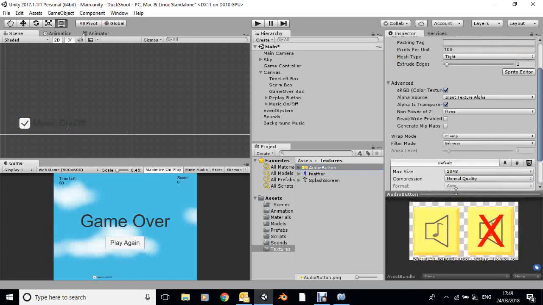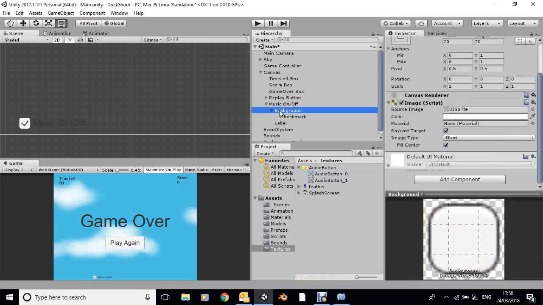So this is something I created using Inkscape, and it's essentially two buttons, one with the cancel and one with the music, so it's fairly obvious. I imported that, and then I sliced it into two images. So this one is the button on, this one is the button off, and we're just going to modify the screen.